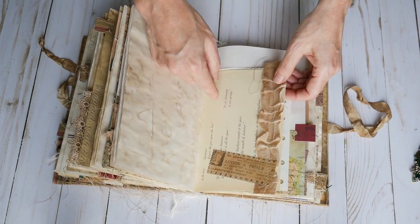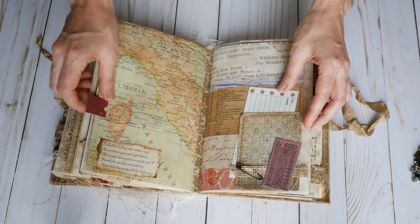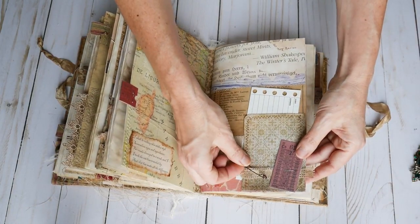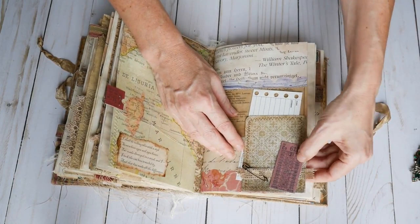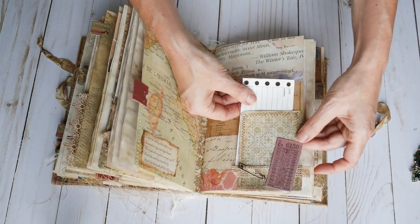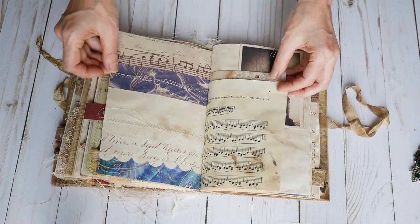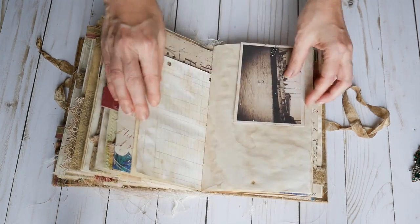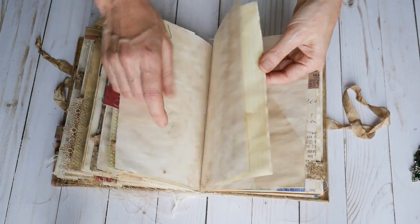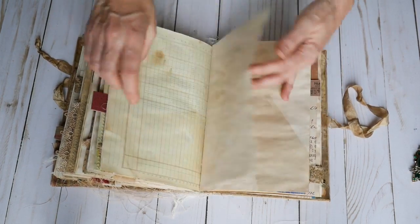There's a little collage all sewn onto this page. Another pocket with a little ticket tab. Here's another sewn pocket with a ticket. It's a train ticket. I don't think it's a bus; that's too old to be a bus. A pin and some lace and a little piece of ephemera stuck in there. And here is another poem on that side. There's a picture of a steamer ship. I love that picture. Some note paper, some more book paper.